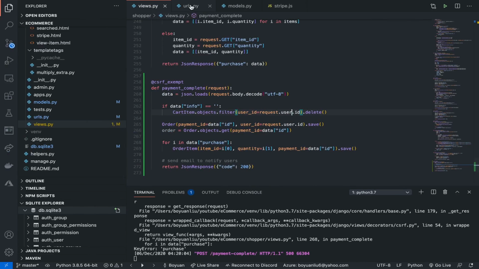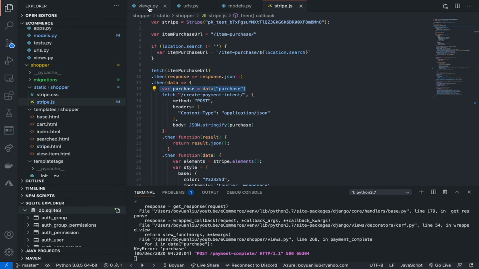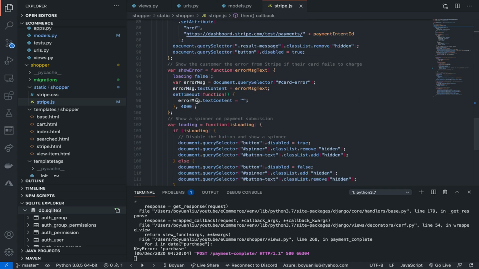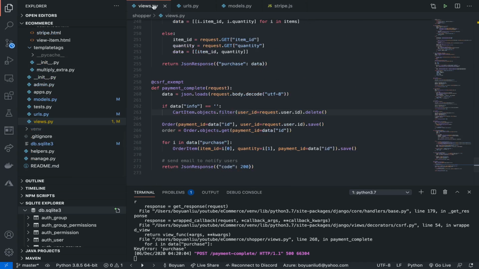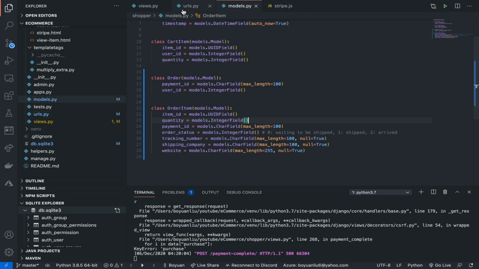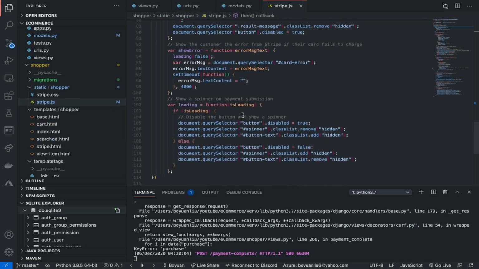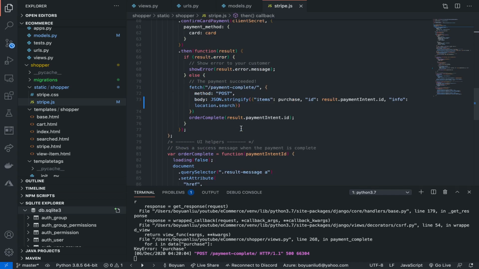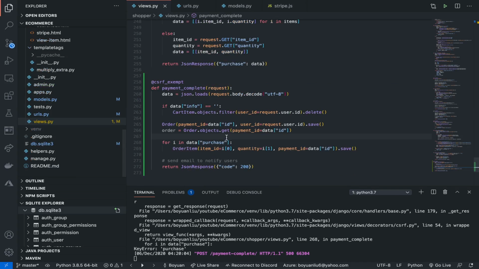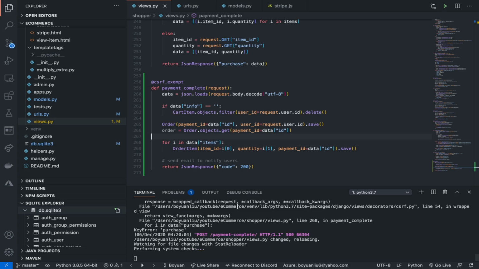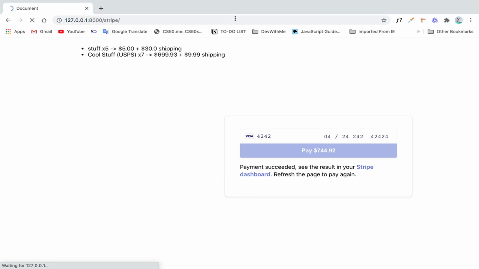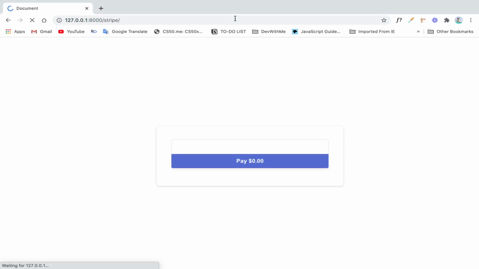Not exactly, still more mistakes. Items, it's not okay. Yeah, see, this messed me up. I don't know why I named it items. Okay, now there should be no item in the cart at all.